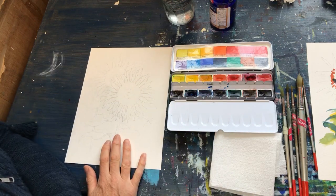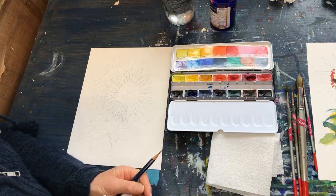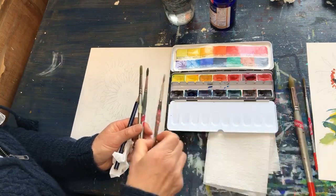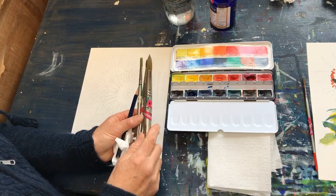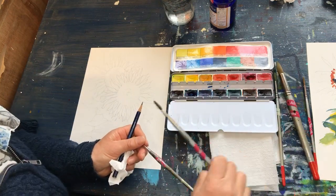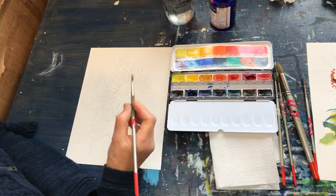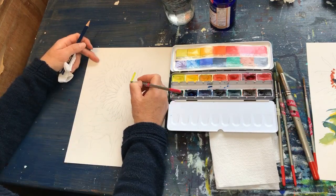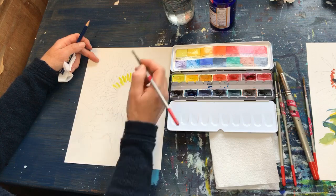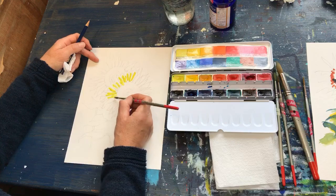So I've already drawn the sunflower and I'm just going to show you how to paint it. I'm going to be using the SAA number 6 brush, number 8 brush, a detailer, and I've got a wash brush as well just in case. So I'm going to start with the number 6 here. I'm going to start by using the Primrose Lemon and just paint some of these petals that I've already drawn on the paper. I'm putting this nice and strong, lots of colour, hardly any water, so it's a really nice strong colour.